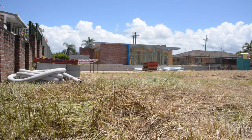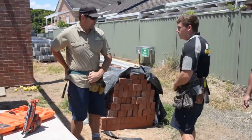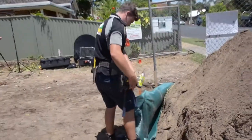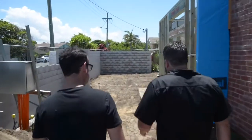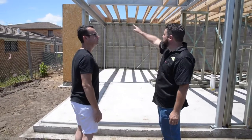Double-storey townhouses, by the looks of it. That's right. They're going to be a very large mix of claddings. We've got brickwork downstairs, we've got Hardie's claddings upstairs, we've got Colorbond claddings upstairs. Lightweight up top is a great product, isn't it? It is. It gives us a bit more versatility in the shape we can use instead of having to run brickwork from floor to ceiling. Yep. We can step areas in, we can create different shapes. It's going to be a very architectural design. So it's a great product to work with. We can do a lot of things with it.